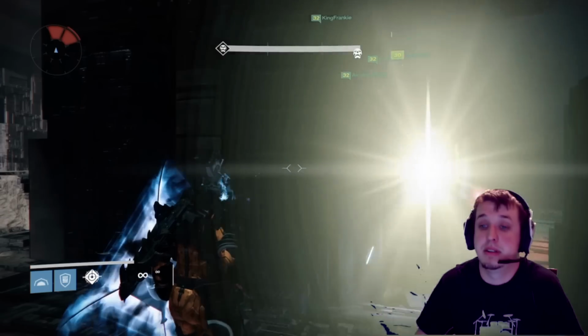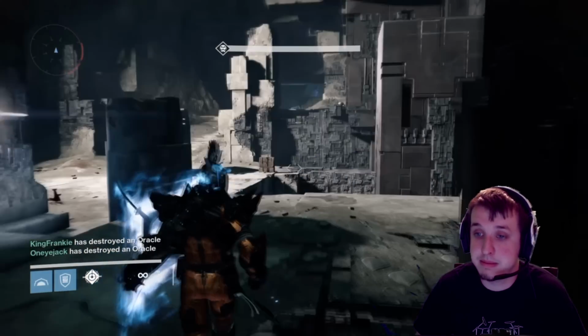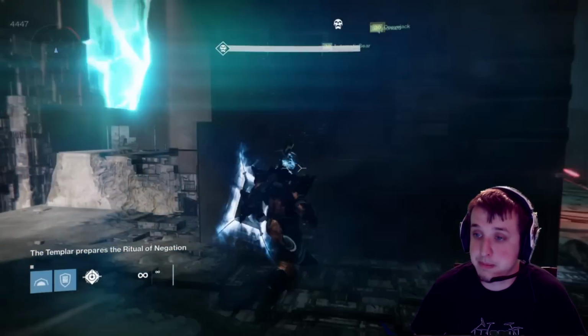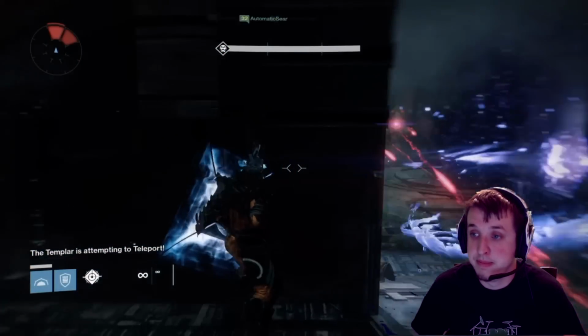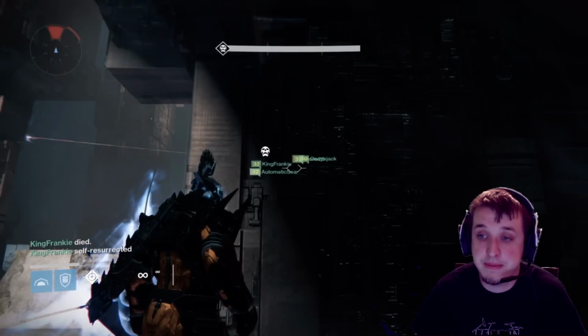Well, sure they were going to get the oracles though, but they're usually pretty good about it. Dropping Templar. And there's not much else to this, guys. You just keep doing this rotation until you kill the Templar.